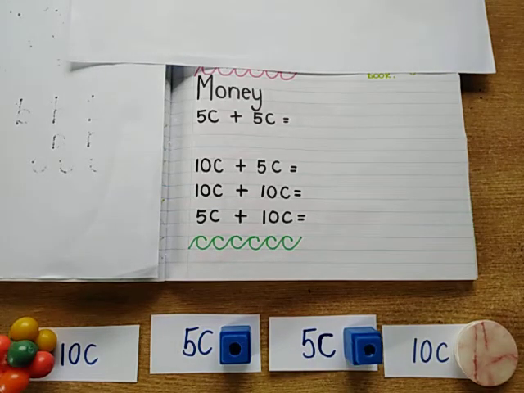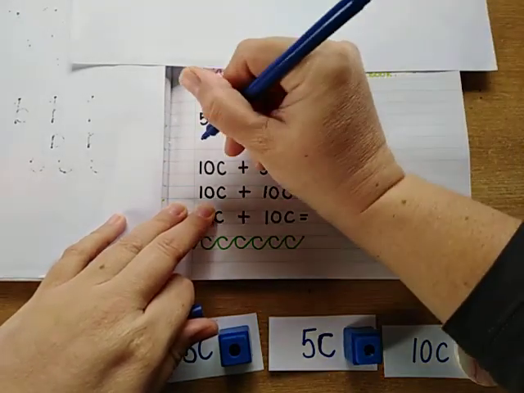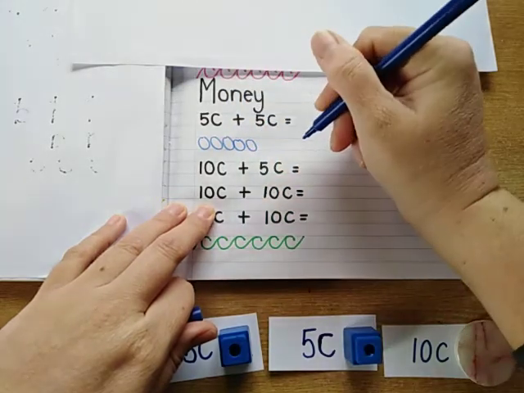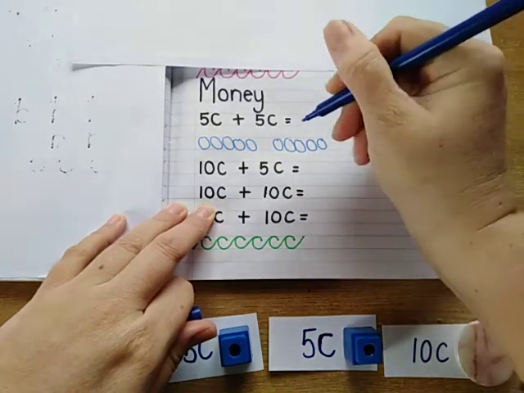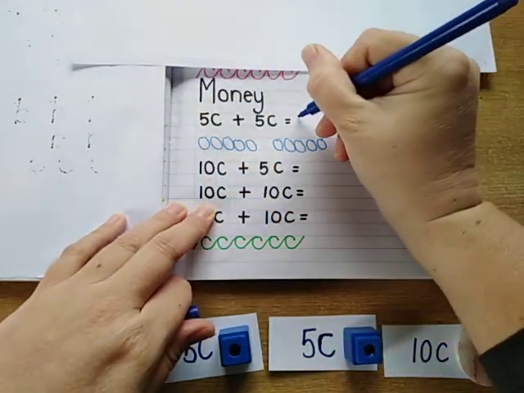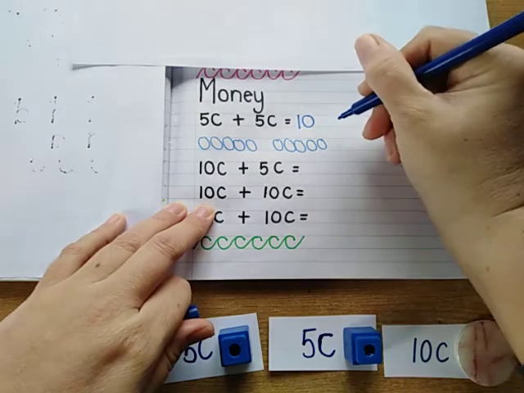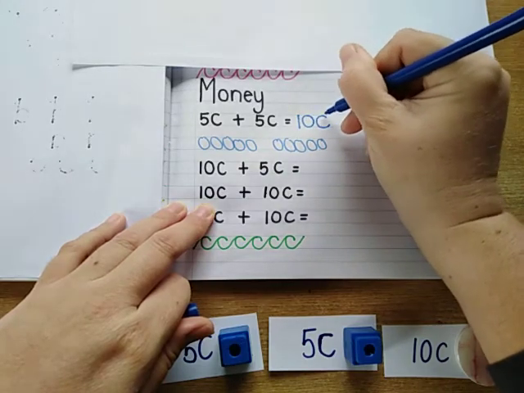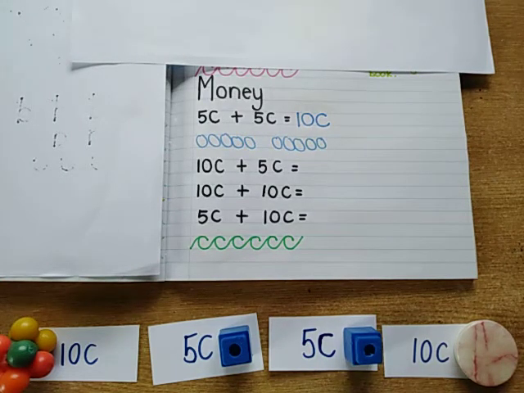So it's the same as with any plus sum. I will draw my 5 one cent coins and then 5 one cent coins on that side also. And then I'm going to touch and count. And very important, when I write my answer, you can't just write 10. I have to write 10 cent. So you'll see the number and the C for cent are the same size. Some people make the C smaller, but it's supposed to be the same size.